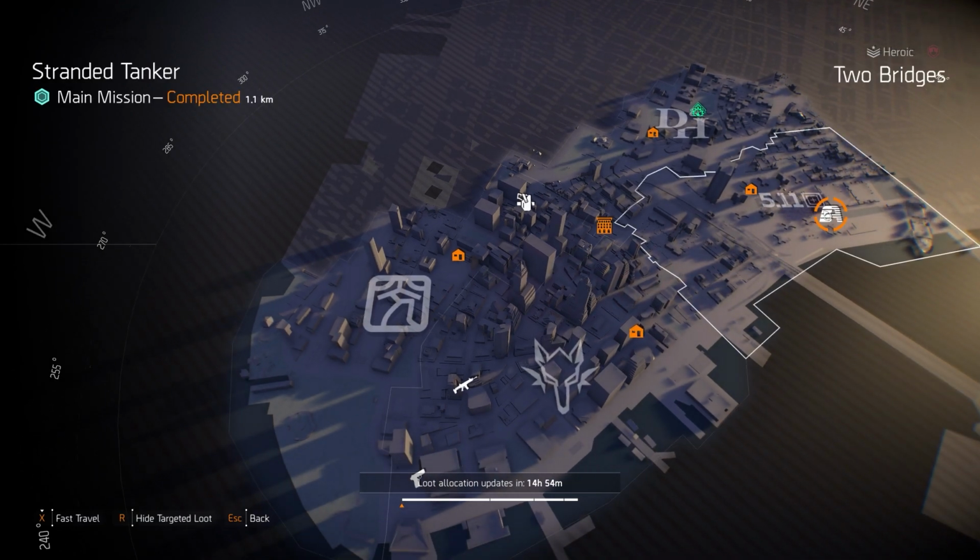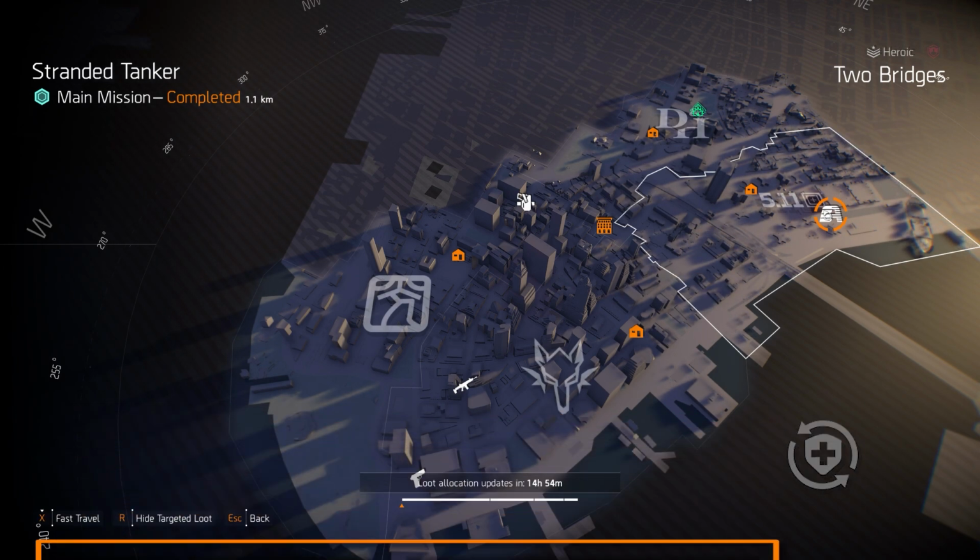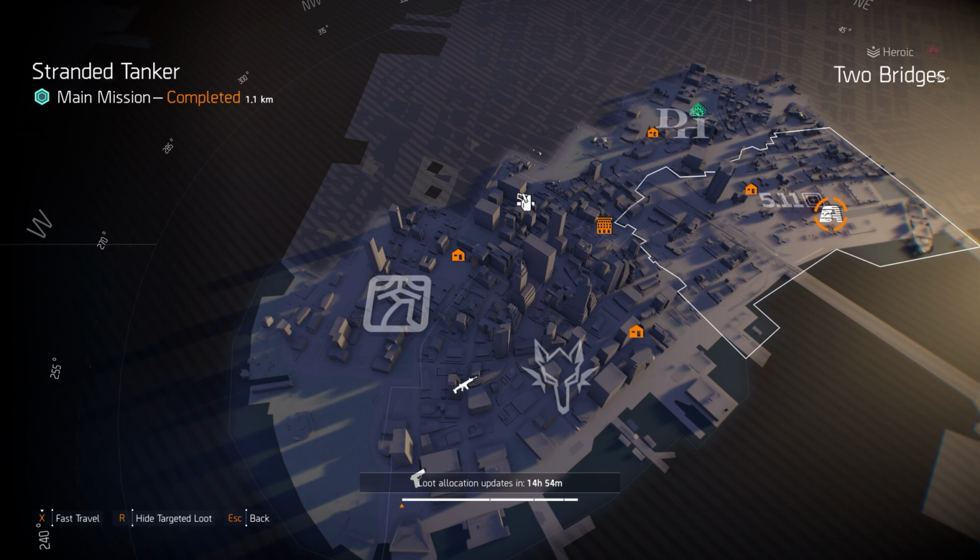I don't really ever recommend getting that Everyday Carrier with Perfectly Efficient, which is a Bellstone Armory named chest piece. But if you want to get it, you could farm Stranded Taker today. And remember that the Liquid Engineer backpack with Perfect Bloodsucker is a DZ exclusive.